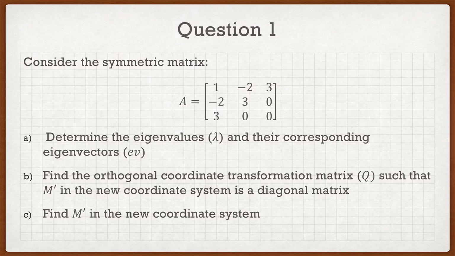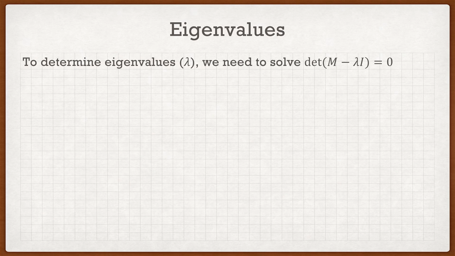But what happens here is even though it looks kind of bad, because we remember that doing that calculation is a little time consuming, we say, oh, it's a lot of work. But what we'll actually find out is that because this is a symmetric matrix, there's a very unique property that allows us to solve this very fast and very quickly. So let's go into the first part of the question, which was the eigenvalues.